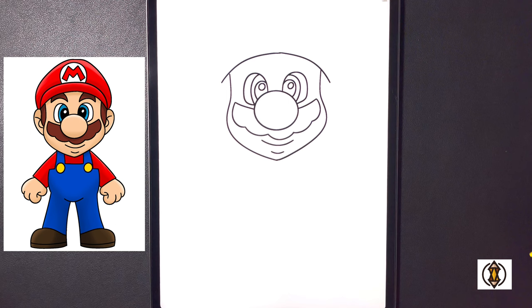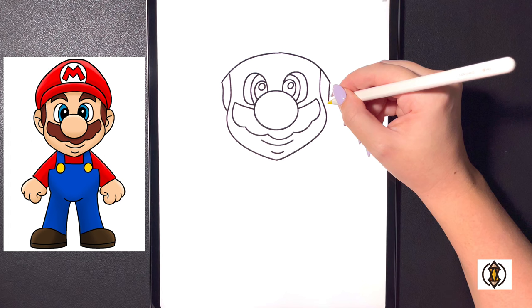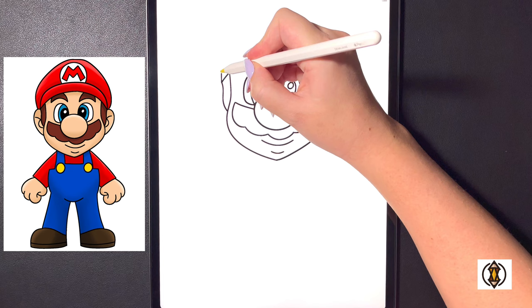Moving into the left of this now, we'll frame in the side of the hair. So we're going to curve this out and then in. And then we'll do the same thing on the right-hand side, curving this in, out, and then all the way back over and in. Let's frame in the top of the cap now. So we're going to curve this line all the way around, bringing this down and over towards the right.